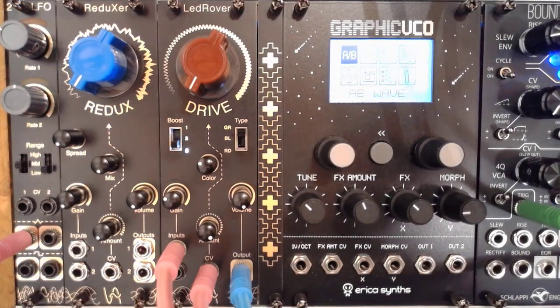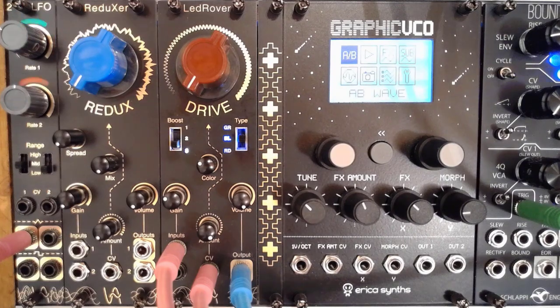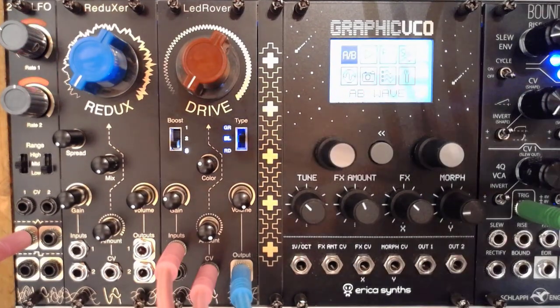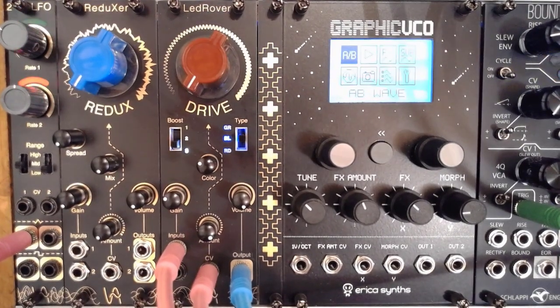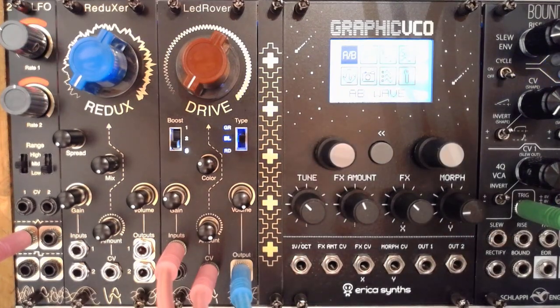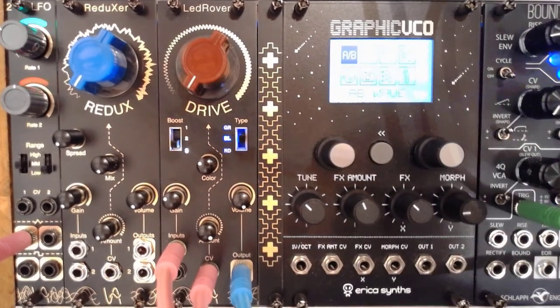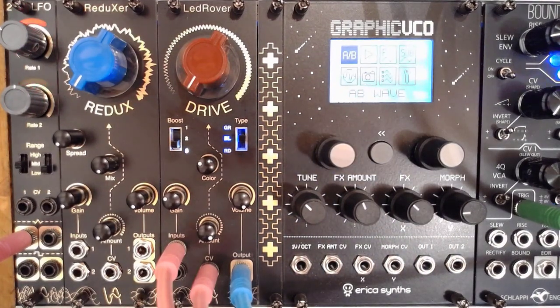Let's continue this actual patch, because I think we all understand what we can do with the LedRover, but I always want to finish this off with a nice patch. So again, grab the foundation, make sure that we patch that in there. And then once we've got a nice patch going on, I will do some repatching to make sure that we patch everything through the actual LedRover, just to make sure that we all understand what we can do with these kind of nice and crunchy sounds.